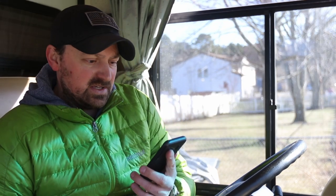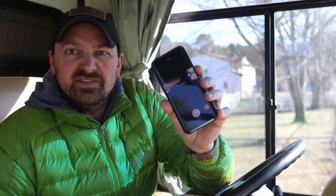We're going to get to installing this — I'm actually going to attempt this by myself. The snap pad website recommends having somebody with you to watch the jacks while the person inside the cab lowers them. I've placed all the pads underneath the jack pads and semi-lowered the jacks so they look close to lined up. I've also got my GoPro connected to my phone so I can kind of watch the jacks remotely. Let's go do that — it's 36 degrees out, so let's see how long this takes.